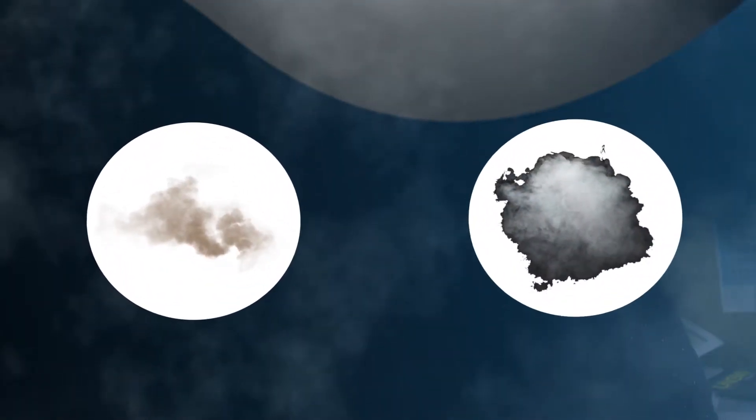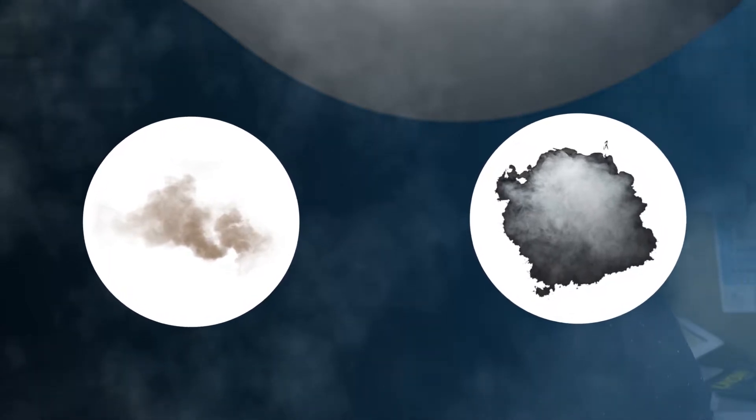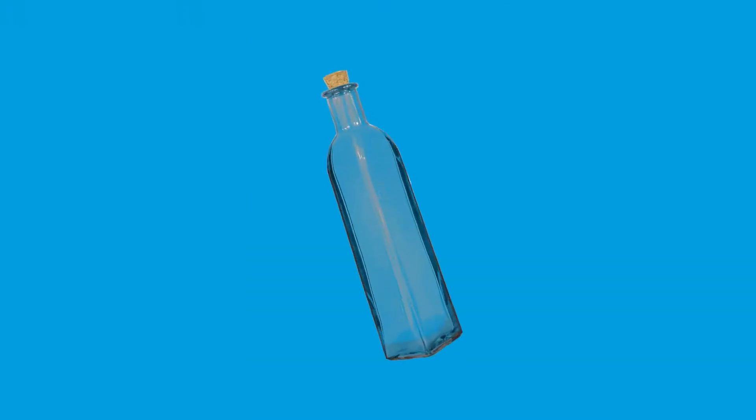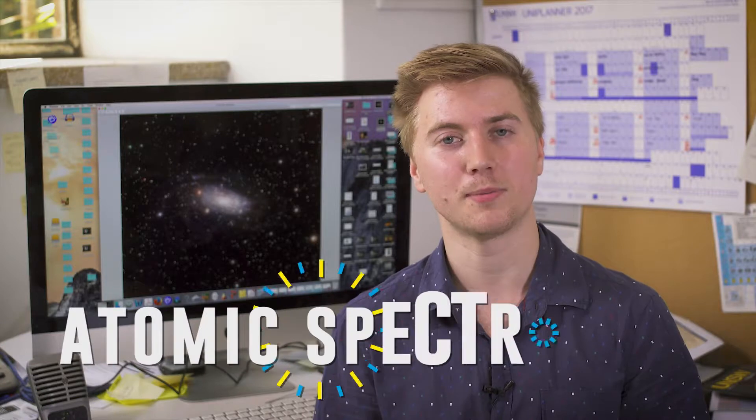Aboriginal astronomers realized something that it took thousands of years of Western astronomy to realize. These dark clouds are very important. These clouds are dark for a reason. They are collections of dust and gas that are so dense that no light radiation can pass through them. Much like a bottle filled with smoke, if we were to make that smoke thicker and denser it would eventually become opaque. But before we can talk about how we can see these clouds if no visible light can pass through them, we need to first discuss the atomic spectra.